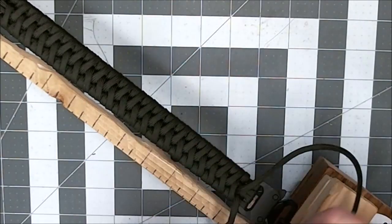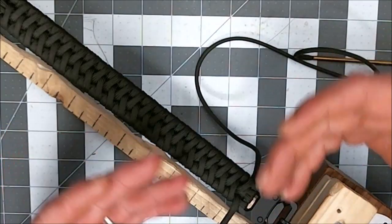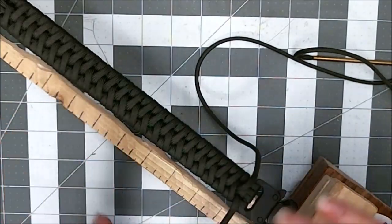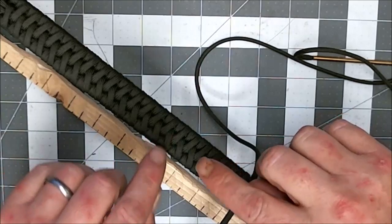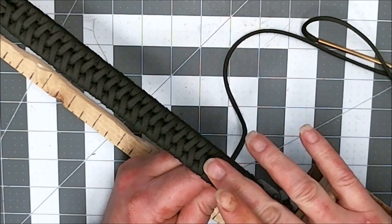It's not a good or bad thing. It's just like that. Like I said before, somebody said, which one's better to work with? The question is not which one's better or best. The goal is to learn to work with both of them. And then to learn with nylon and polyester mixed in one bracelet. But that's all I'm going to do. I'm going to just wrap those around and I'll back weave them up under the back.